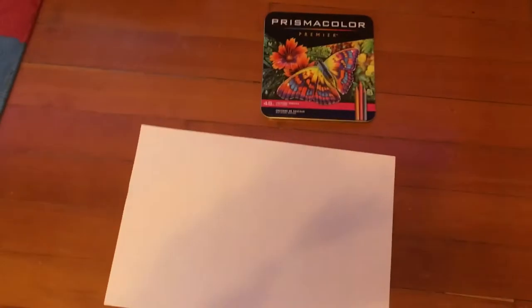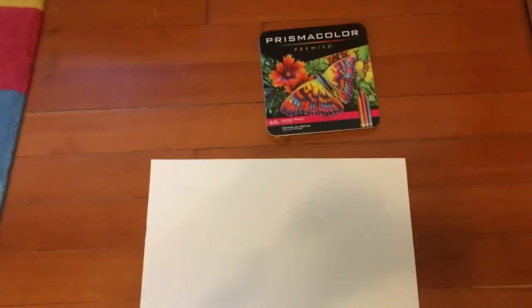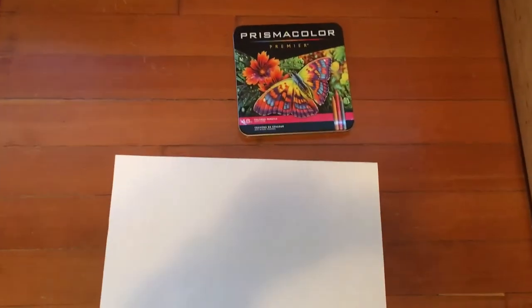I just have this thick piece of paper — I believe it's watercolor paper. I don't have any fancy papers; you could probably use printer paper. I wanted this to be a very big piece of paper because I wanted this piece to be very nice and large, as I feel like the big pieces are more striking and cooler.